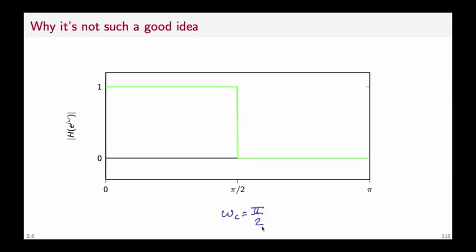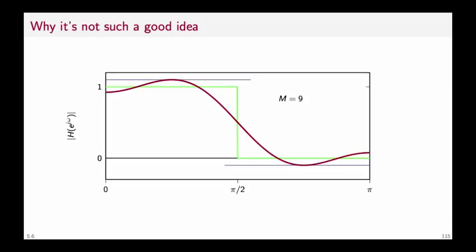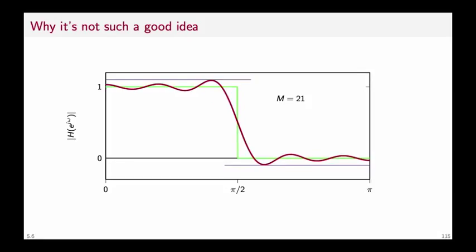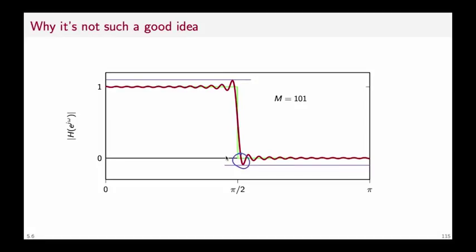And superimposed, we're going to show the frequency response of the approximate filter for increasing values of N. So we start with N equal to 9, which is not really a very long filter, and we see that the approximation is not particularly good. So we increase the number of taps of the filter, and as we add more and more points to the impulse response, we see that the characteristic in red approaches the characteristic in green. But it looks as though the maximum error near the transition point for the frequency response never really goes down in spite of the number of points that we use for the approximation.